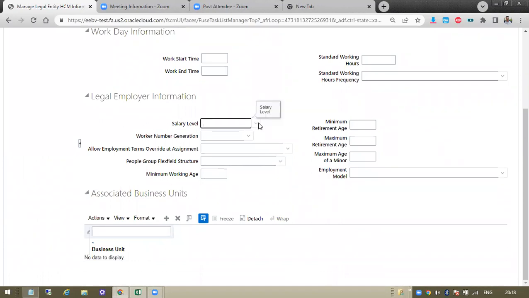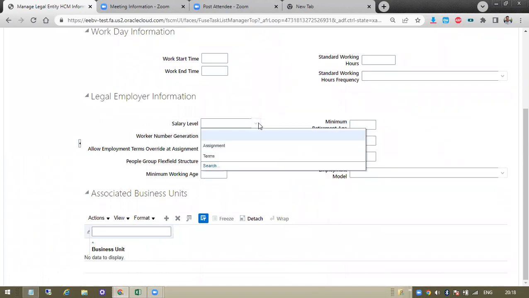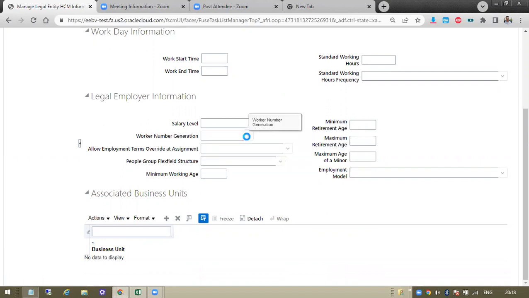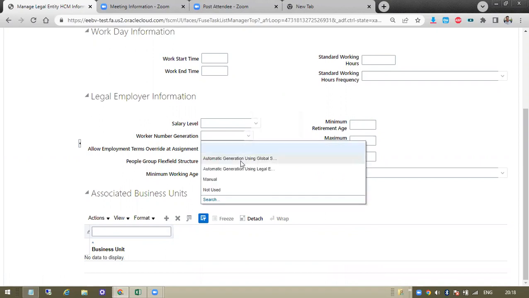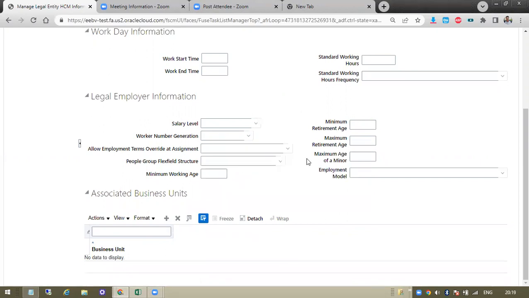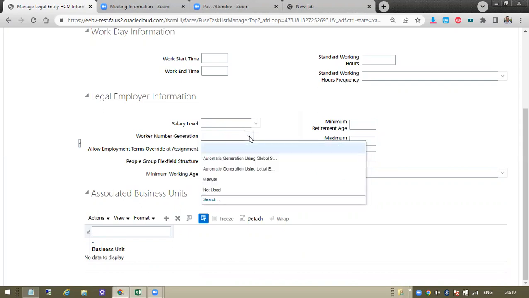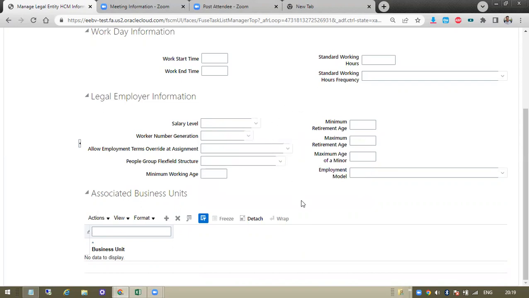So what level is the salary going to be processed at? Assignment level or terms level. Same like your worker number generation, is it automatically created from a series of numbers, or manually you're going to load the number? Manually you want to put it, and also you have that multi-level single assignment, that also comes here, no? Yes.